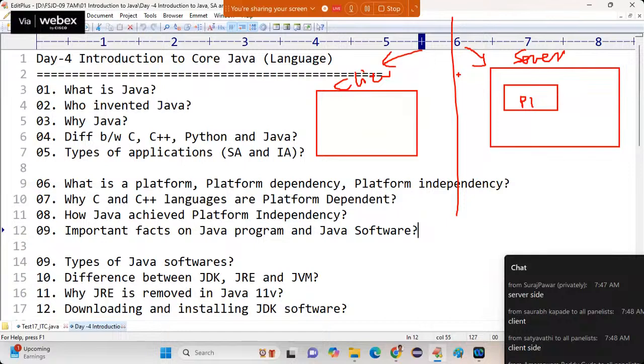Anybody in the class? 1, 2, 3. Only 3 or 4 people reading books. Which books? Java books. Hey, I'm not asking about Java books or your academic books. Extracurricular books like novels or puzzles or motivational books. Any books are you reading? Never. Start reading one book from today.